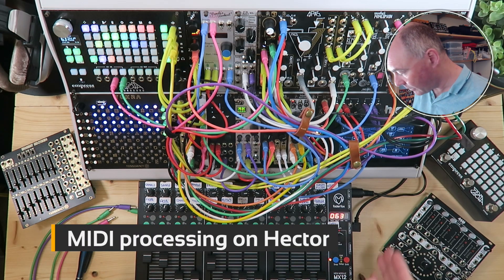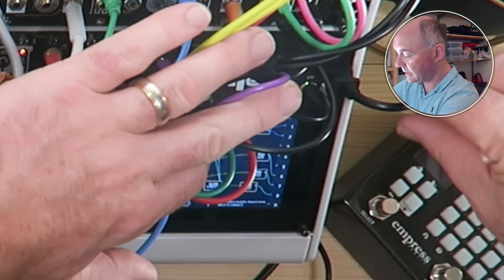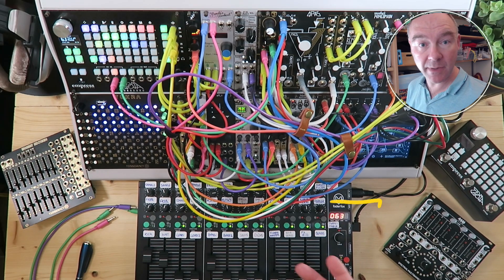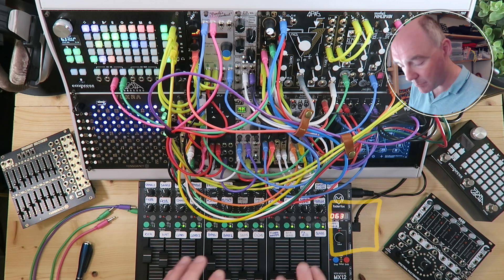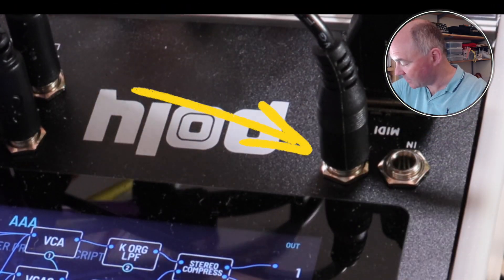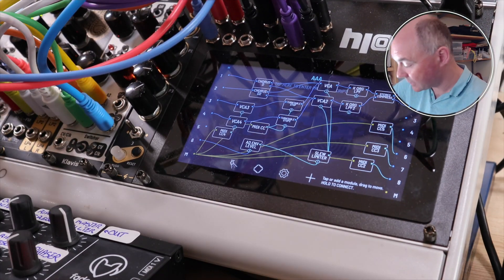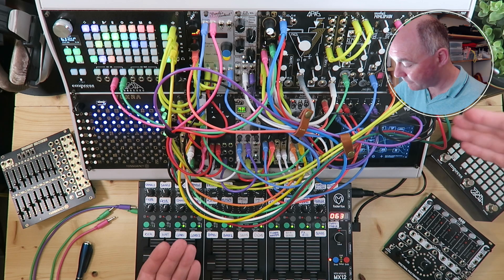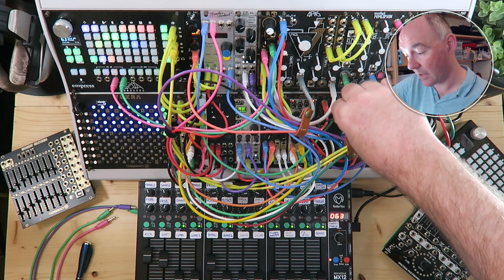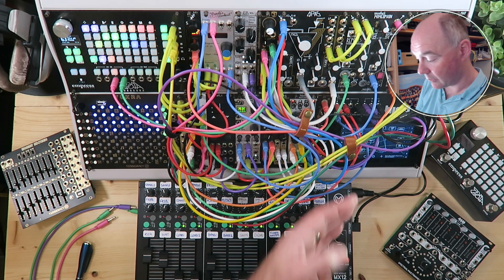What is the Hector doing with MIDI? Well, first of all, it's a USB MIDI host. Over here on the right-hand side there is a USB cable which plugs in to my Fader Fox, and it is a USB host, which means I don't need to have a computer or a Raspberry Pi to plug in MIDI controllers like this. In addition, it's got two MIDI TRS in and out jacks, so you can plug in standard MIDI TRS, which are basically stereo three-and-a-half millimeter cables. I'm using it to route the MIDI from the Fader Fox USB connection, basically via a stereo three-and-a-half millimeter cable, into the Euroburo. So I'm able to control parameters on the Euroburo right here and they go through the PolyEffects.